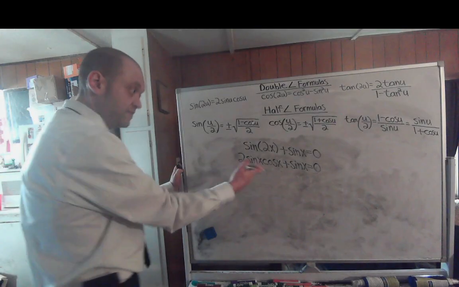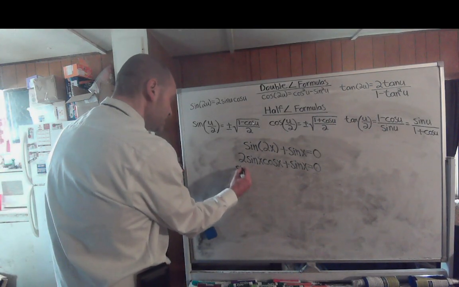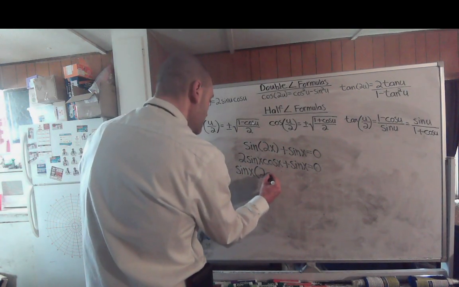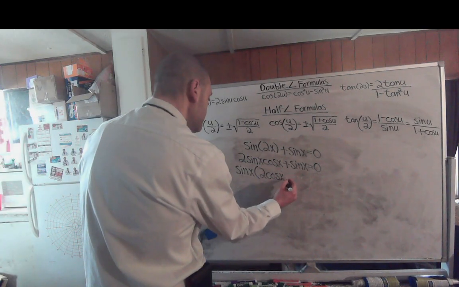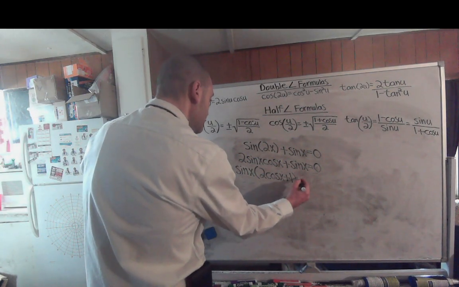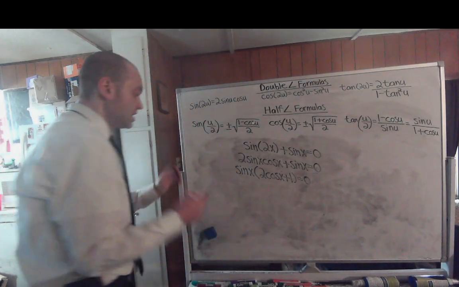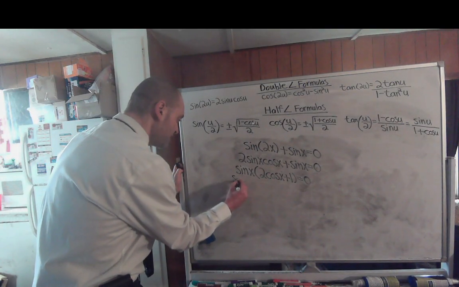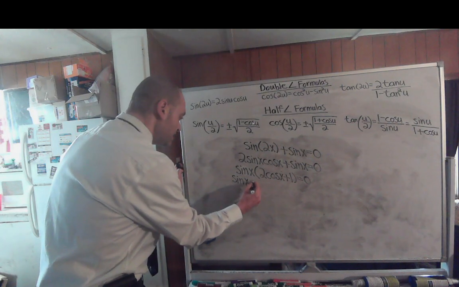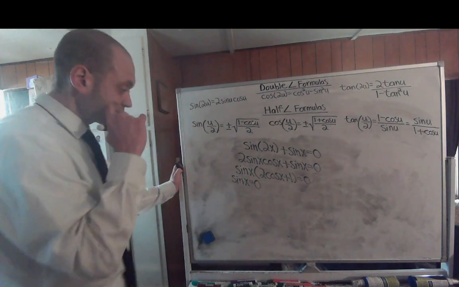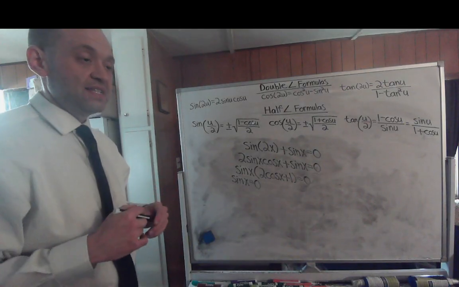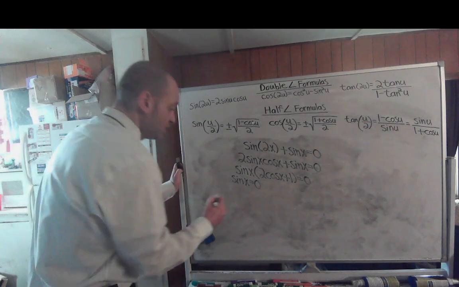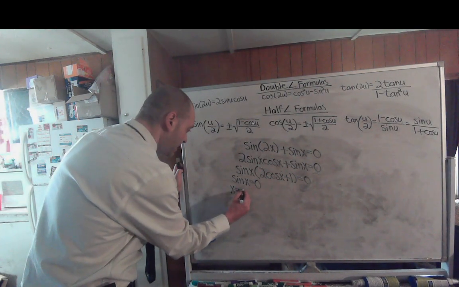Well, notice we can factor out a sine of x, so that's nice. So you'll have sine of x times the quantity of 2 cosine of x plus 1 equals 0. So of course just set each of these factors equal to 0, so sine of x equals 0. Now when is the sine 0? In the interval from 0 to 2 pi non-inclusive. Well, when x is 0 or pi, right?